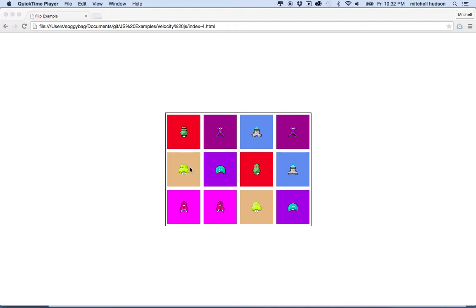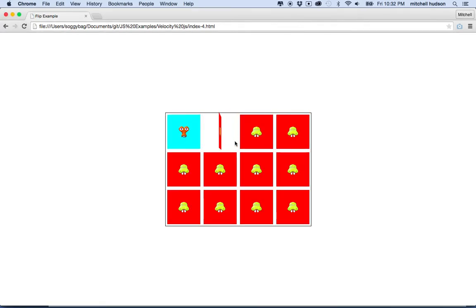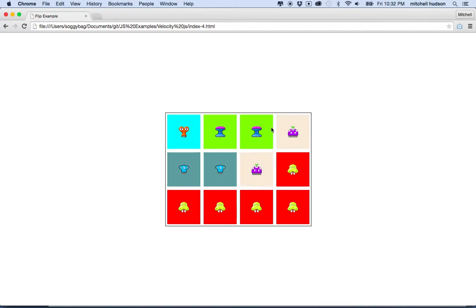Hi again, here we are for some daily JavaScript, and I'd like to try and wrap up this flipping example here. I'll just refresh it, and you can see I've got these tiles that flip over, right? And there should be two of each color, 6 pairs. So far, our thing just flips them back and forth, but what I want to do is make a game. If you find two matching ones, they'll stay open, and you won't be able to unflip them.